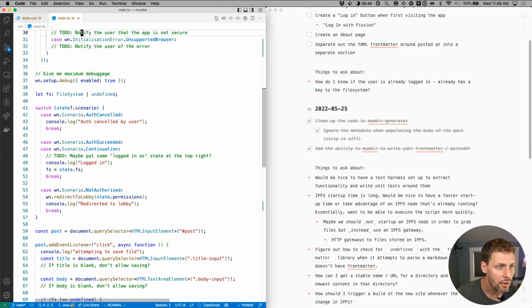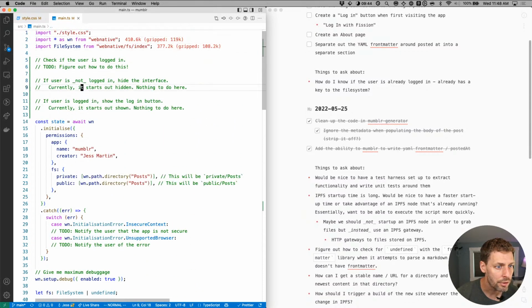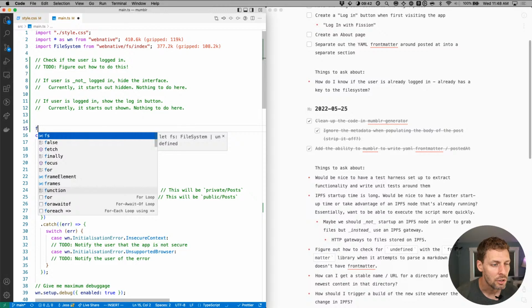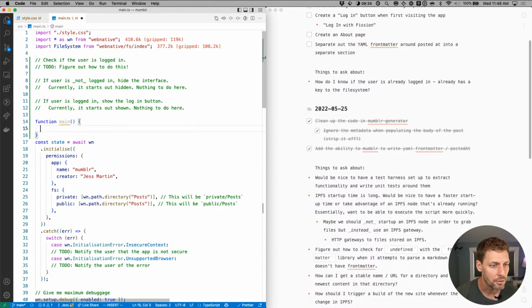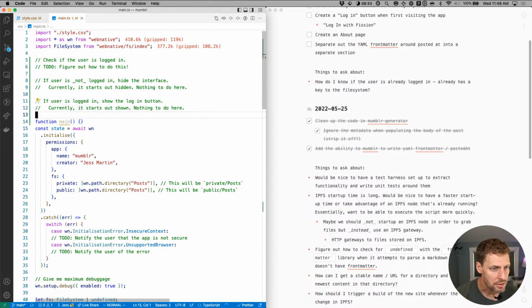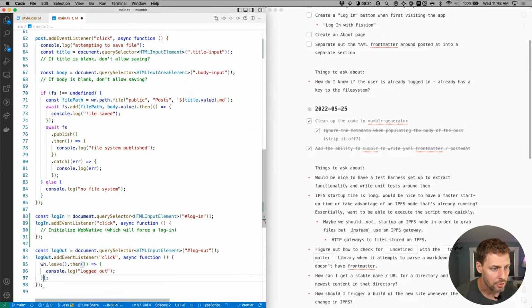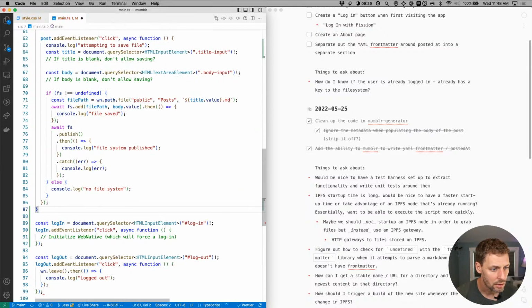So what I'm now going to need to do is wrap this whole thing in a function, which I have this terrible sinking feeling is going to cause me problems because of top level awaits and stuff like that. But let's see how this works.